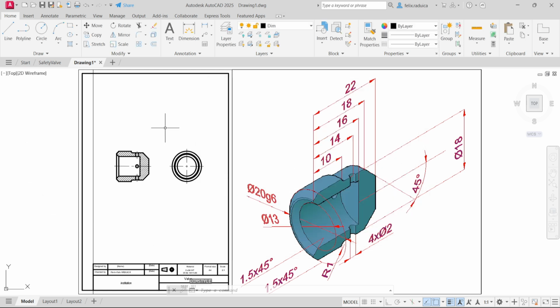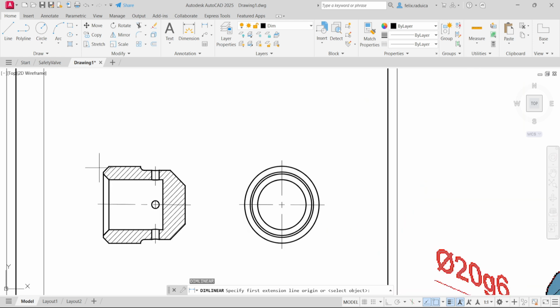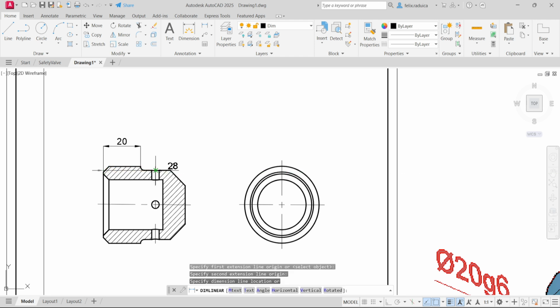So now we can dimension. We are on the dimensions layer, so let me place this dimension here. It should be 10, but it's 20 because we did it at a 2:1 scale, remember. And from here, this should be 14.